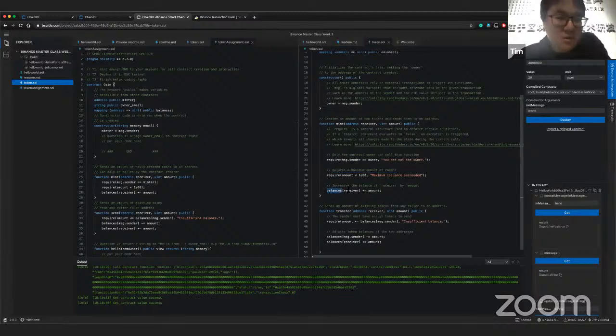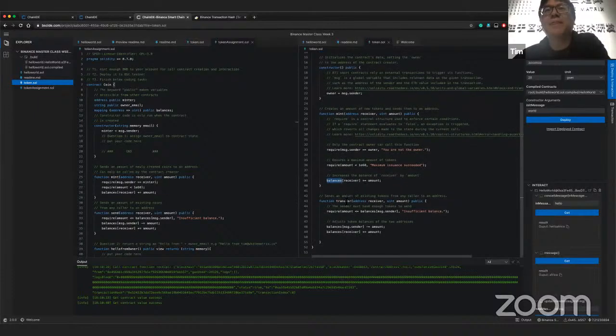And then here's a balance to record each person, like who will own how much token amount. And the transfer is basically another basic functionality. If you create, let's say, Bitcoin, right, you want it to be transferred to other people, right? So here it's basically very simple. You have a receiver, you have an amount, right? So then I would just subtract the amount from the sender's balance, and then put that into the receiver's balances. So that's how it works.